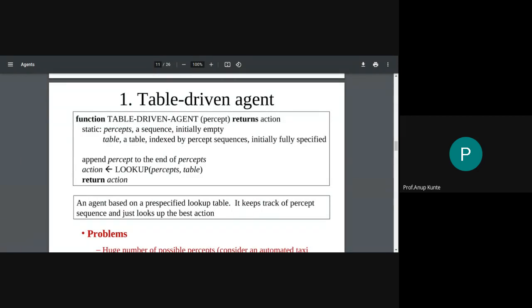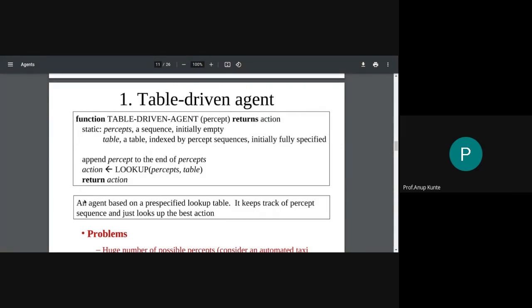Even in that simplistic scenario, we concluded that it won't be possible for us to know all the percept sequences in advance. So if we are not able to have all the percept sequences known in advance, we will not be able to construct this table.